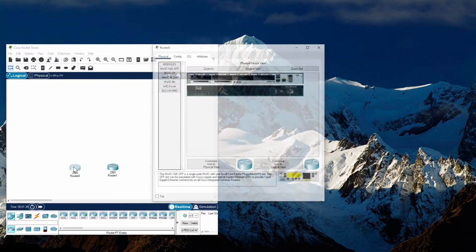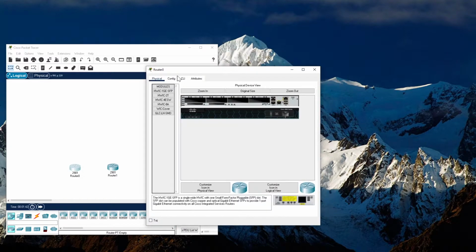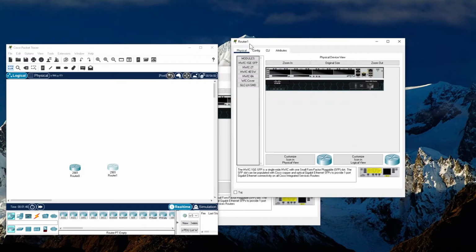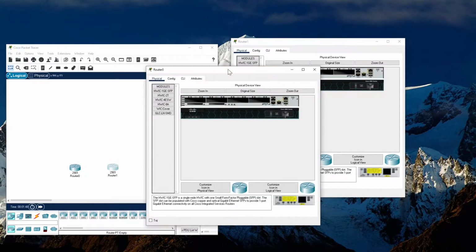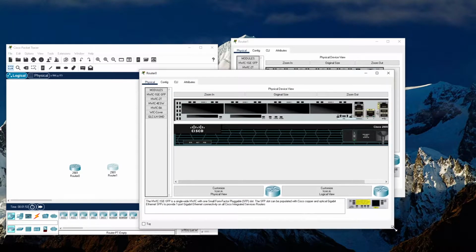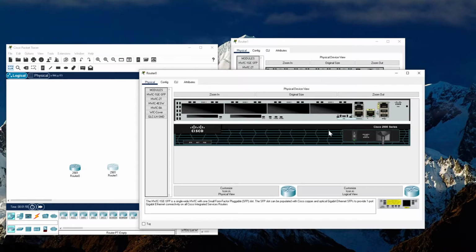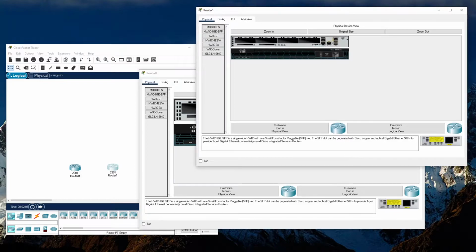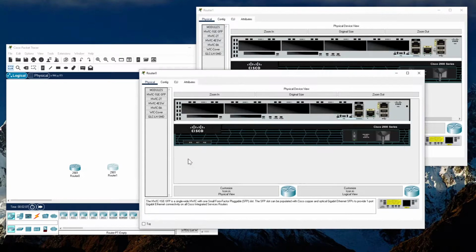And you can see that by clicking on one of them. Here's router 0. You can see it's router 0 right there. Click on router 1. You can see that that's router 1. It's labeled right there. Zoom in. You can actually see what a router like this looks like physically, as if you were holding it in your hands. This is a difference between EVE-NG, they don't have cute little pictures like this. This is really nice. If you can't get your hands on expensive routers, Cisco does a great job of showing you what they look like.